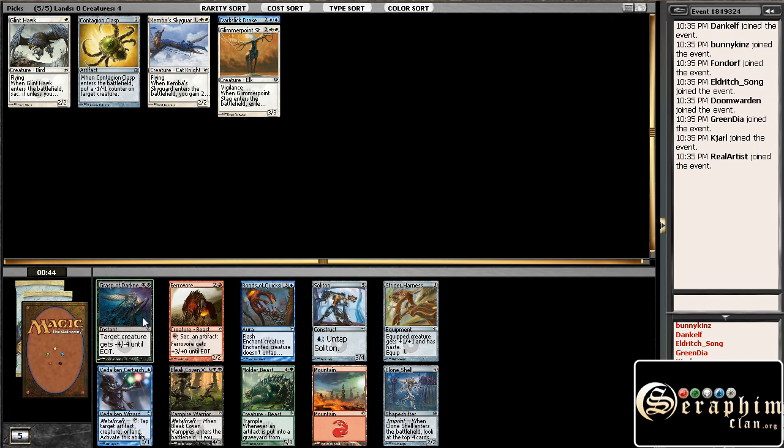Another Grasp. Obviously, it's pretty good. And Clone Shell would be the cards that I'm seeing. I don't think Dark Slick Drake is so good that we want to pass a Grasp to stay in blue. No. I think we have to take the Grasp here. We're not committed to blue at all.